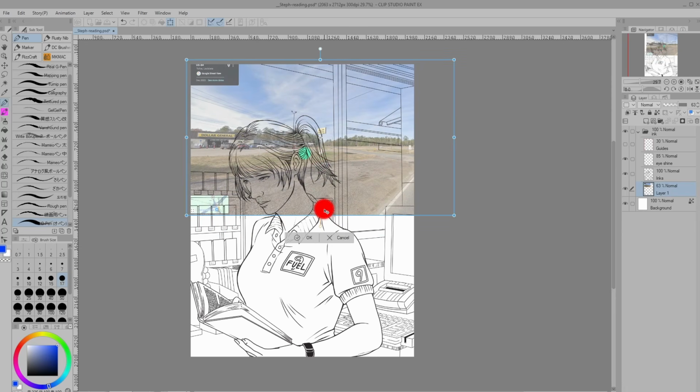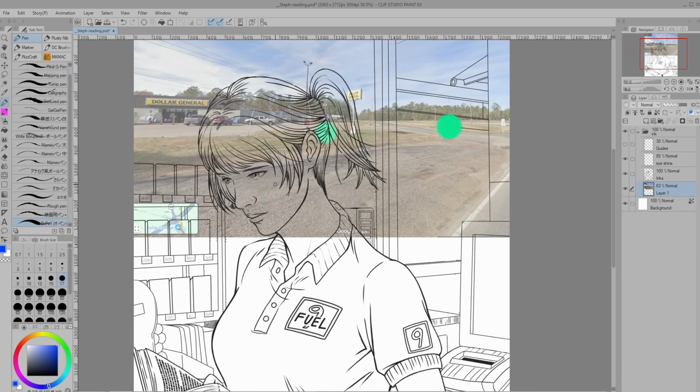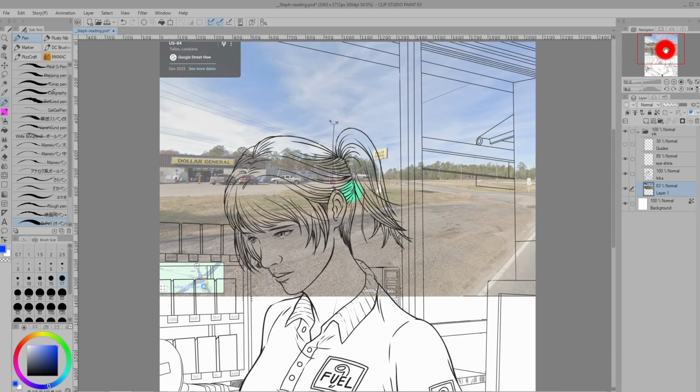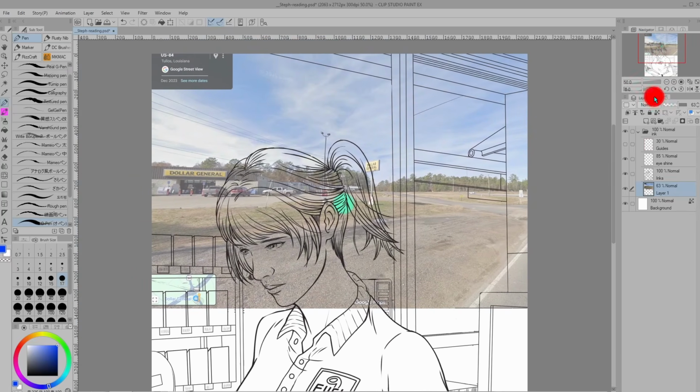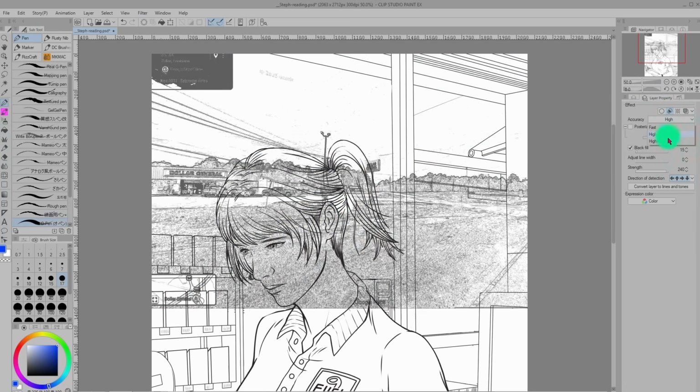But like I said, this is just a really quick, easy, free method of creating backgrounds that don't require money and just give you a bird's eye view or a different perspective of somewhere that you might have never been. And this is what it looks like. Trash. It looks like trash.